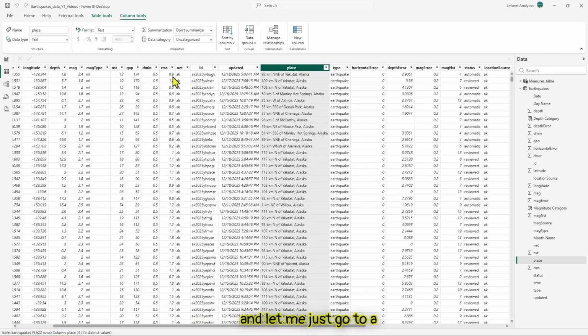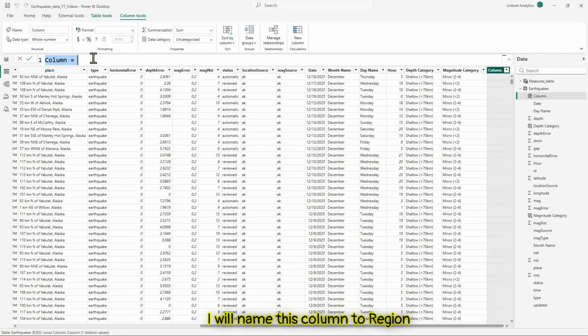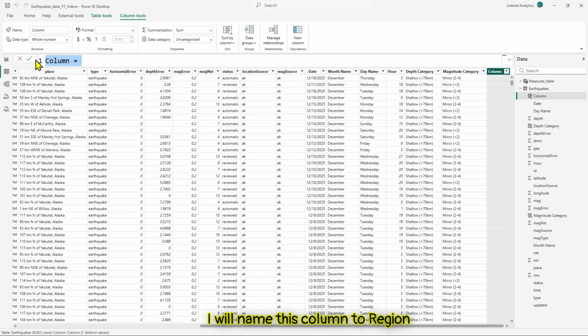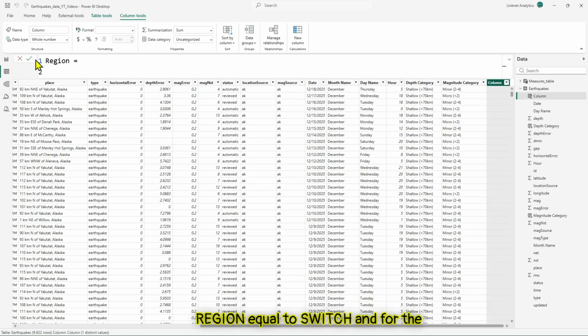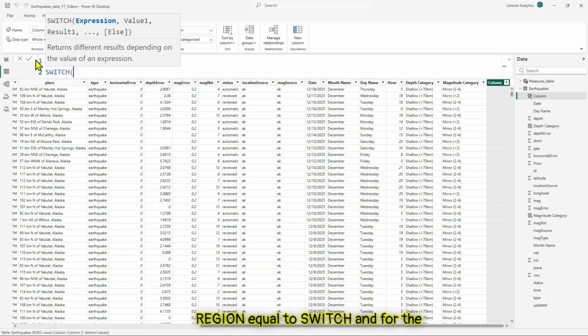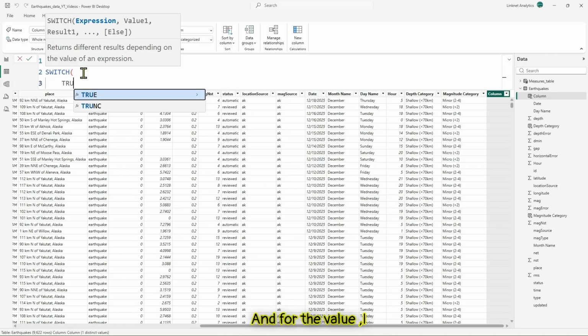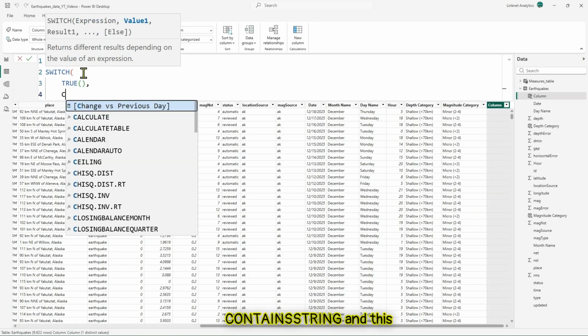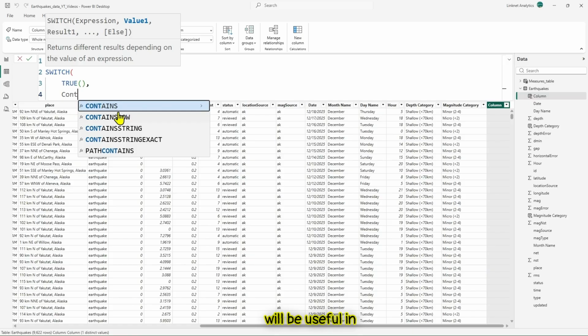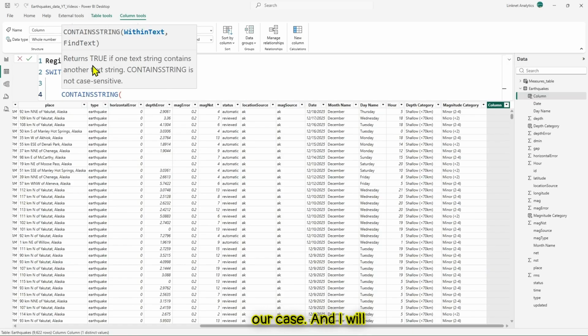And let me just go to a new column here in this table view. I will name this column region, and I will use the SWITCH function, region equal to SWITCH, and for the expression I will use TRUE, and for the value I will use another DAX function, CONTAINSSTRING, and this CONTAINSSTRING will be useful in our case.